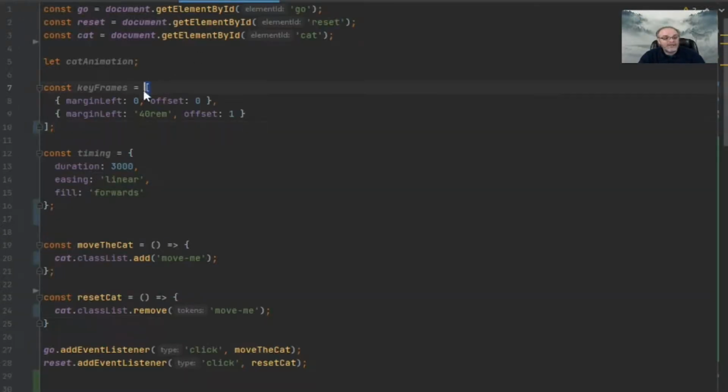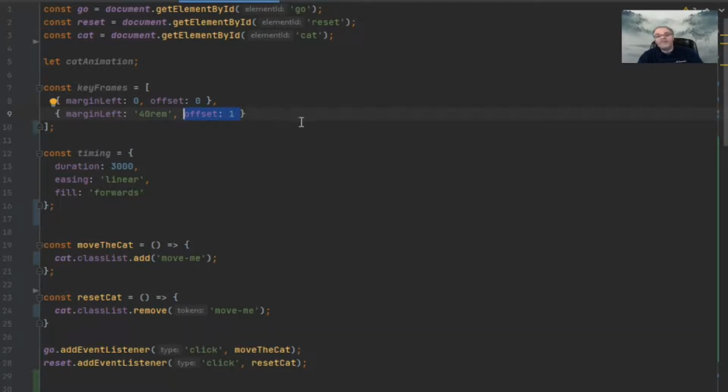Well, guess what? In JavaScript, you're going to pass it as an array. Each element within the array is an object that defines what you're going to be changing and then some other parameters. In this particular case, I'm using the offset property to say I want this particular object to start at 0. If I wanted something at 25%, I would have an offset of 0.25, or something at 75%, I would set offset 0.75. Obviously, offset 1 is at the very end of the keyframes. So you've got to have a 0 and a 1 no matter what.